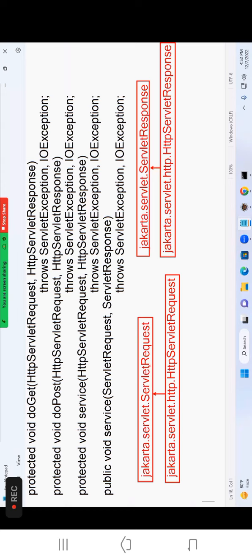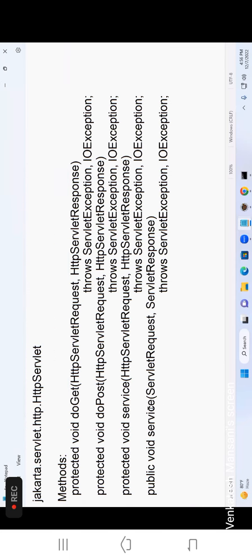See, using ServletRequest, can I access HttpServletRequest? No. Using HttpServletRequest, can I access ServletRequest? Yes. Using a sub interface, you can access super interface methods, like using a subclass object reference you can access superclass methods. That means if you use HttpServlet, you can access ServletRequest and also HttpServletRequest. That's why subclass objects are always better. Now I have to explain the difference and how to select.